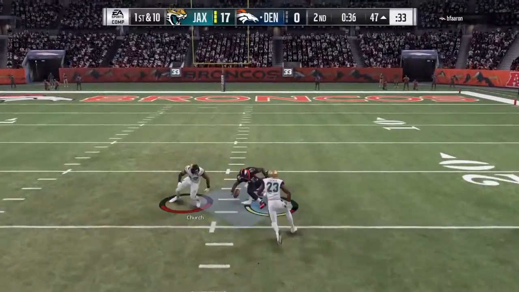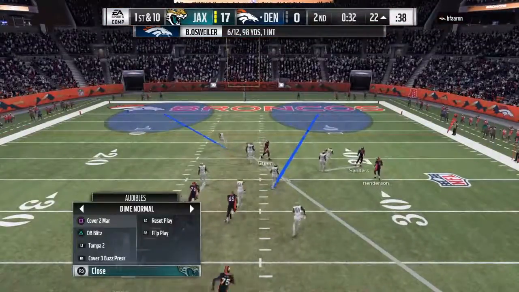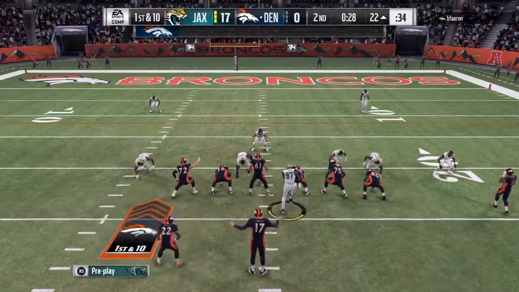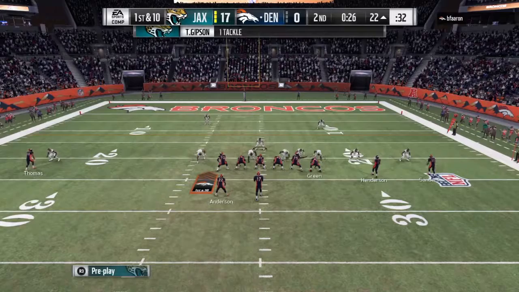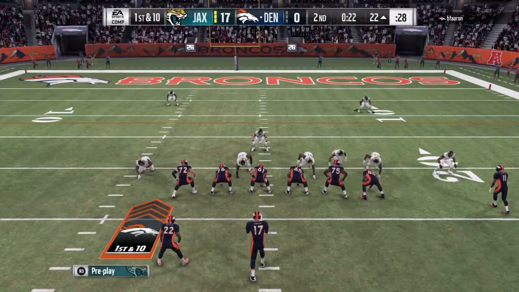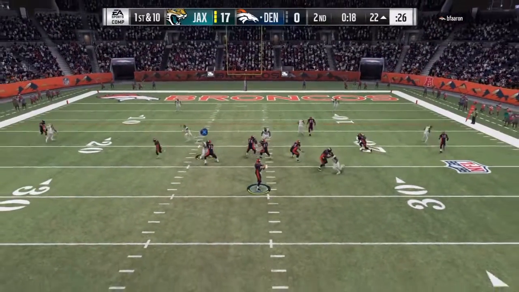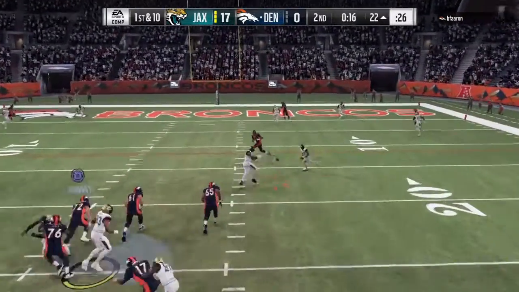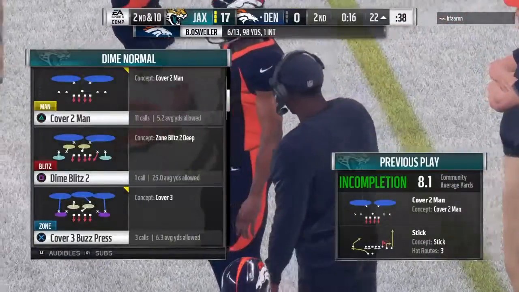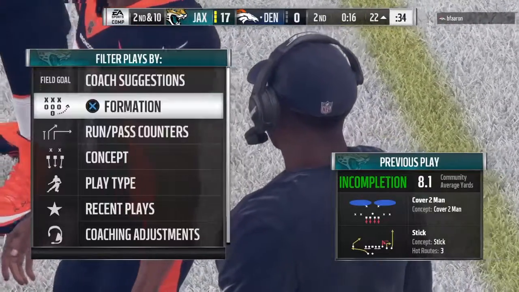Now it's Osweiler, and this one complete to Virgil Green. And he'll get this one down near the 20-yard line. A really nice gain of 25 yards. They'll throw on 1st down with Osweiler. Oh, he can't hang on. That was a dream chance for any D lineman to possibly get a pick. But instead it falls down incomplete.